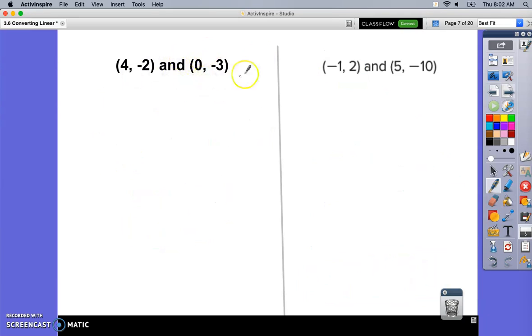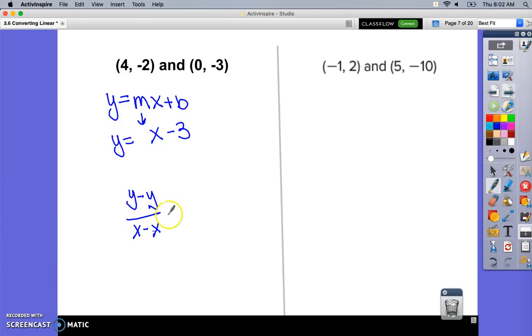All right, here I see that I have 0 comma a number, so this is my y-intercept. So I know that I can use slope-intercept form, y equals mx plus b, where b is this number right here. So I'm going to go right ahead and put minus 3 in there. I still need to replace my m with a number. I need to find out my number with my 2 points, so I'm going to subtract my y's on top and my x's on the bottom. Remember, it's the change of the y over the change of the x.